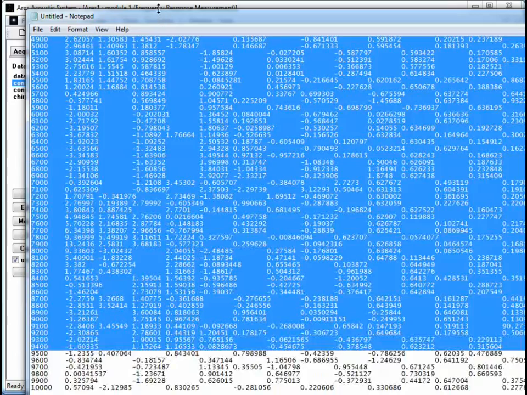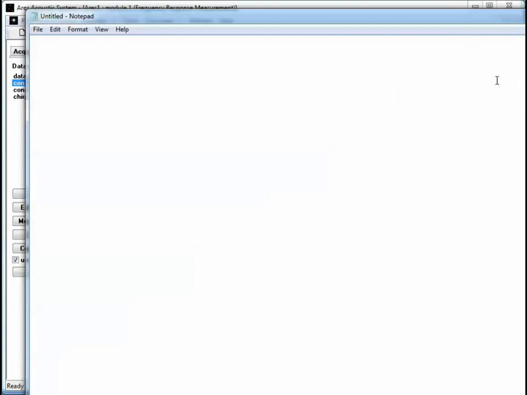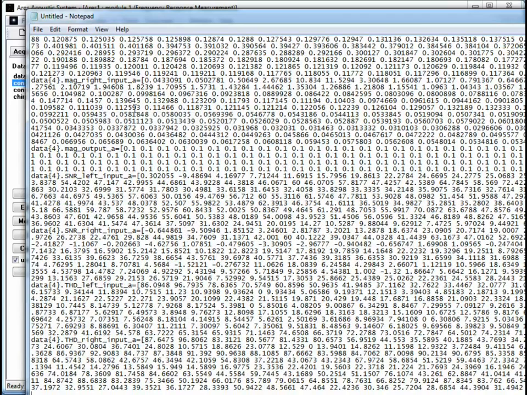And sometimes you want all of the data exported. Here you can select copy all of the data to the clipboard as text. If we do that, go back to Notepad, I'm just going to delete that. I will paste the new data in, and you get all of the data. So this is just a massive amount. Typically, you're going to paste this into Excel, not into a Notepad or something.